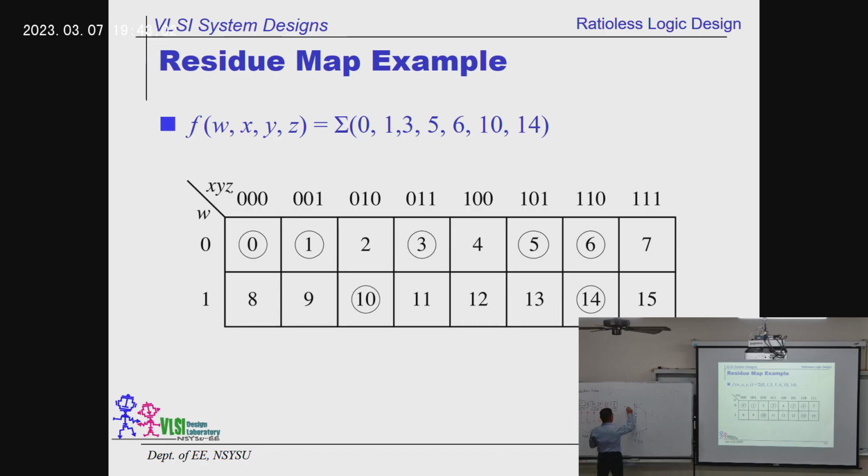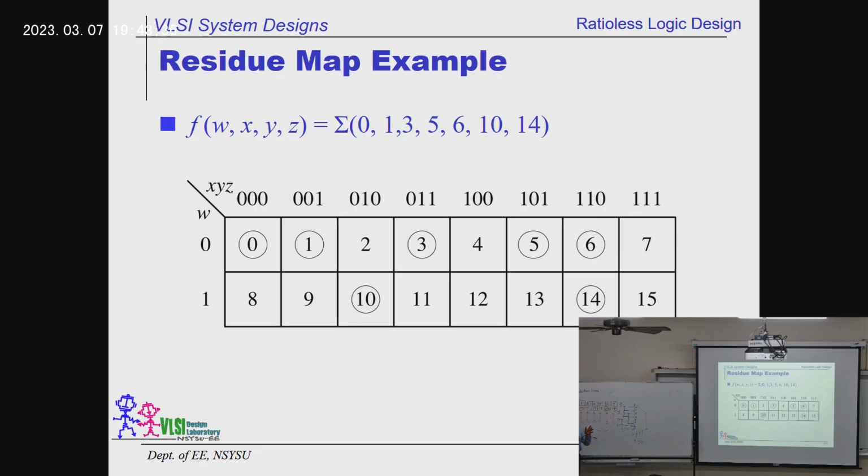And this one, W bar. This one is W. And this one goes to W bar as well. Number 4 goes to the ground. This one goes to the ground as well. And this one goes to the W. And this one goes to 1. This is the easiest way to implement it. Is that right?